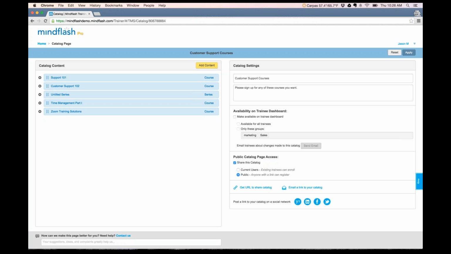And if you do click that button, the email will notify them of recent additions. But if there's things that have been subtracted, they'll see that they're no longer available when they log in, but it's not noted in the email. Yeah, so the thought is that we don't really want to bombard them with email, so you can add things and choose when to send out those emails, rather than send them an email every time the catalog is updated. You have that option to send the email when you're ready.